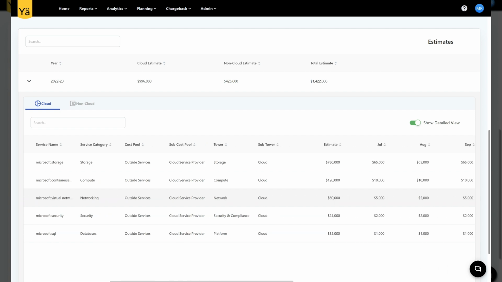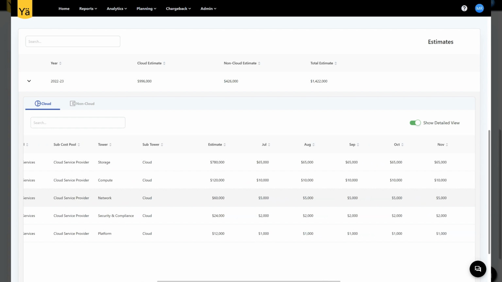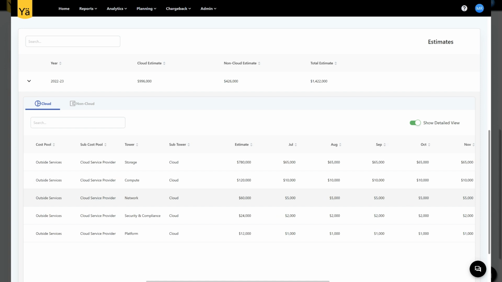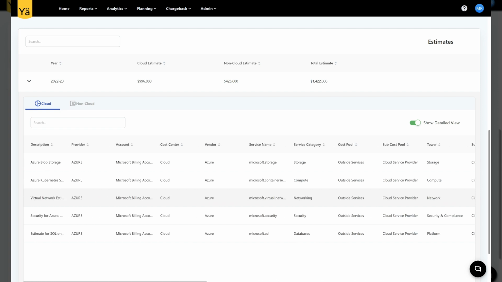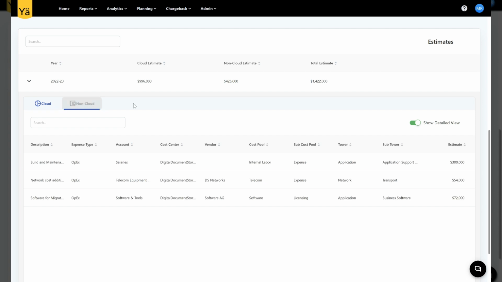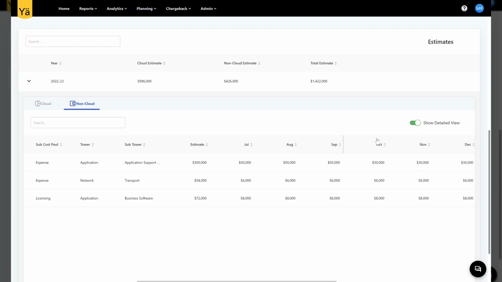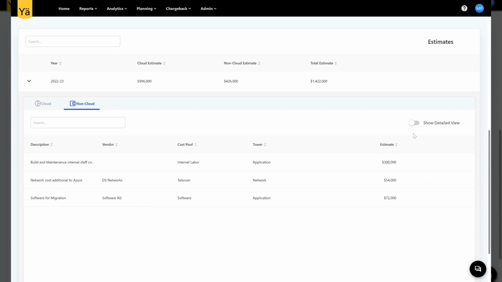So this is all cloud spend, and we have extrapolated the spend out over the lifetime of the business case. So there's a bit more cost that we get, but it's pretty standard, stable cost over the lifetime. In addition to that, we have loaded in some spend that we think we need to do outside of the cloud to actually get this across the line. So there's some internal labor costs, salaries for application support. We have some networking, telecom equipment, and some licensing costs as well, all planned out on a monthly basis in a detailed view.